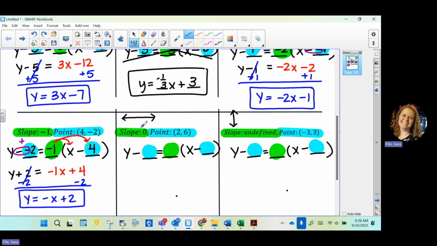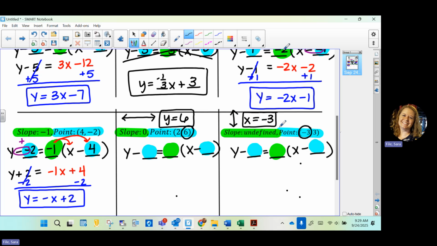But if you make the connection, oh, if the slope is 0, what axis is this horizontal line going to cross? Going to cross the y-axis. It's just going to be y equals whatever number it crosses the y. What's the y value here? And that's it. If you have a vertical line, it's going to cross the x-axis. And where do they say it goes through the x-axis? At -3. So if you make the connection and you can do this shortcut, then great. You've got your equations. It's just y equals a number if it's horizontal, x equals a number if it's vertical.